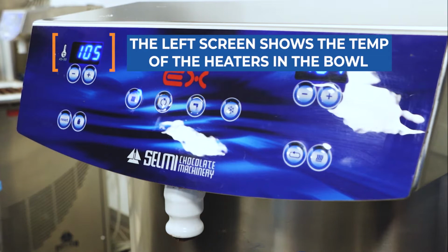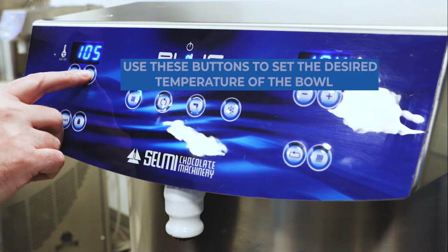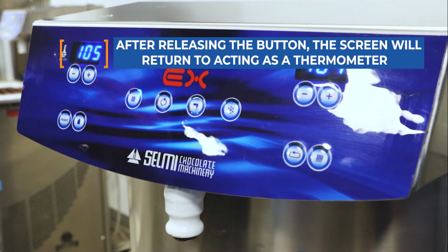If we press the plus or minus button, the screen begins to act as a thermostat. So currently the machine is set to 100 degrees Fahrenheit. If we want to change that, again, we press the plus or minus button until we reach the desired temperature. In this case, 124 degrees. We release and it goes back to acting as a thermometer.